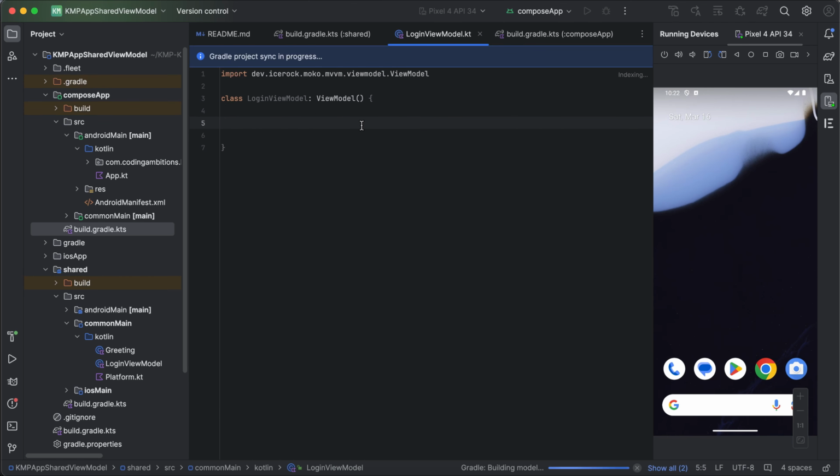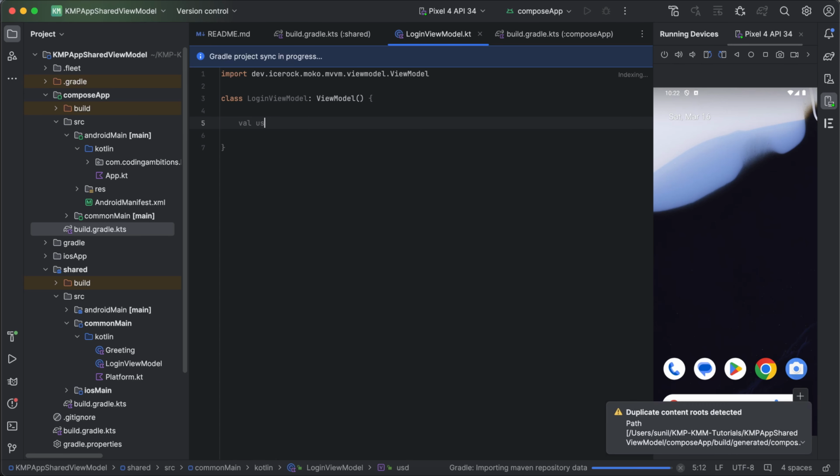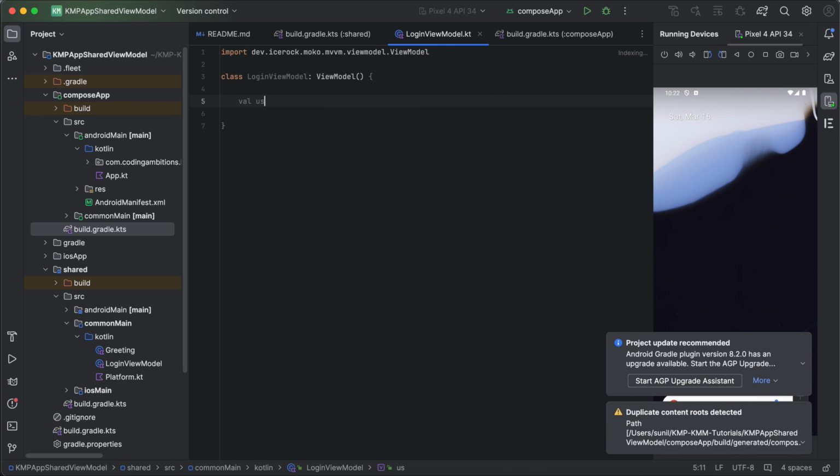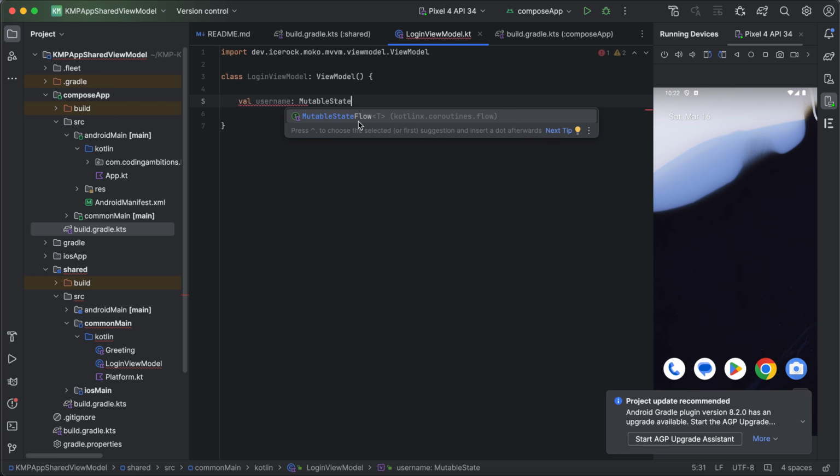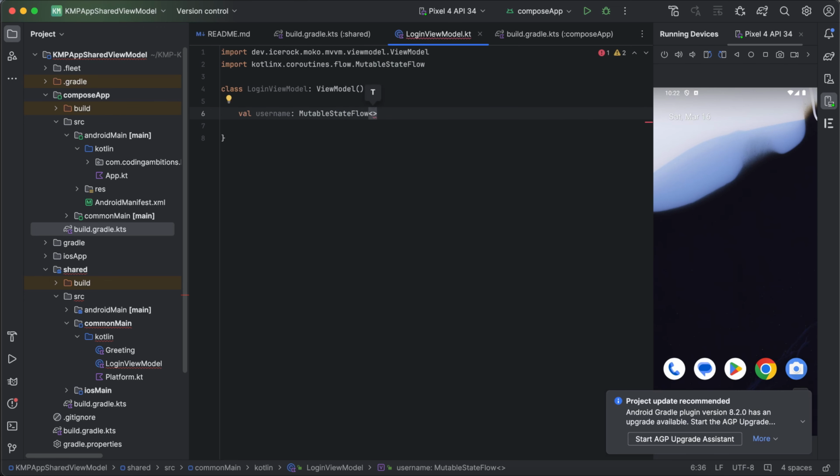Suppose here in the login, what we'll be needing is the username. We will be using this for binding as well in iOS. It will work on the mutable state flow if you want to bind from the iOS side.